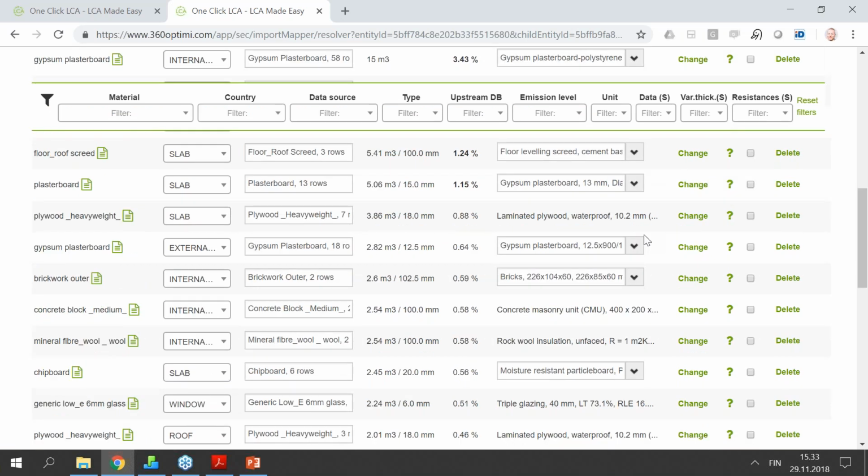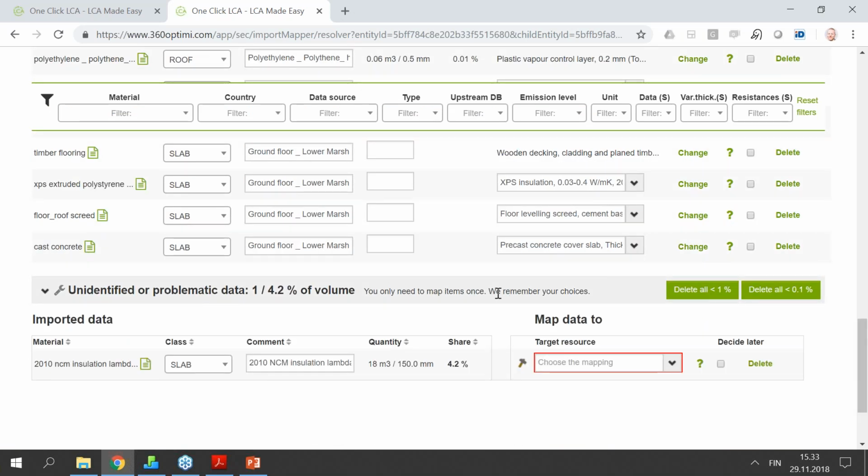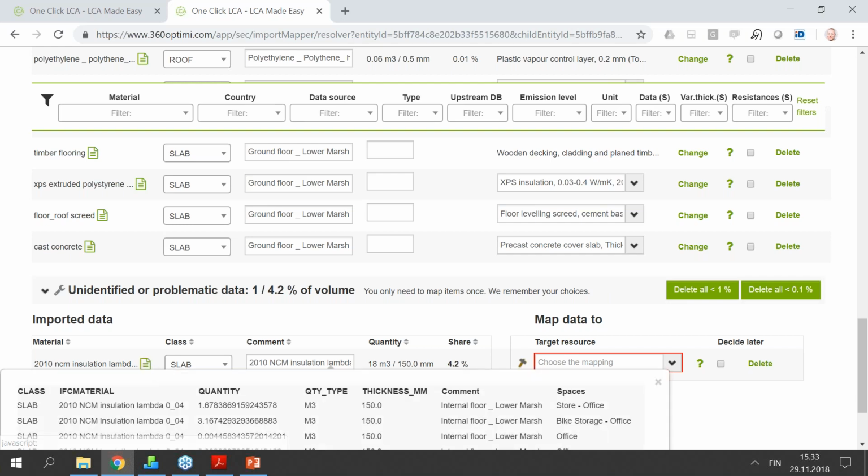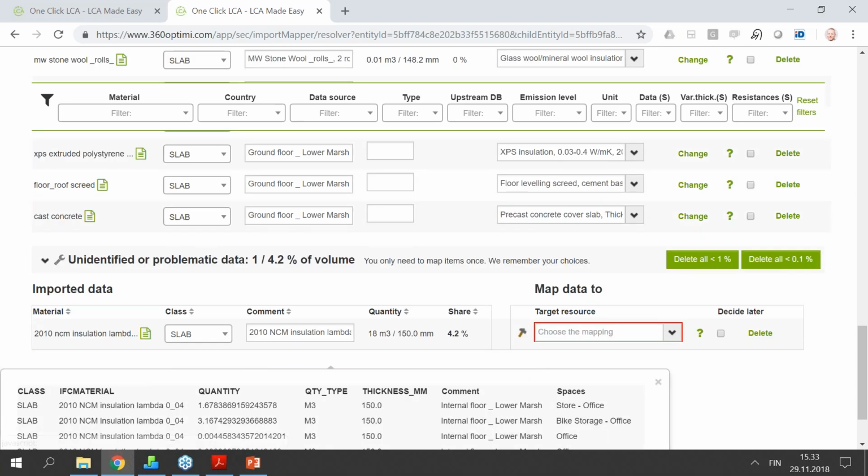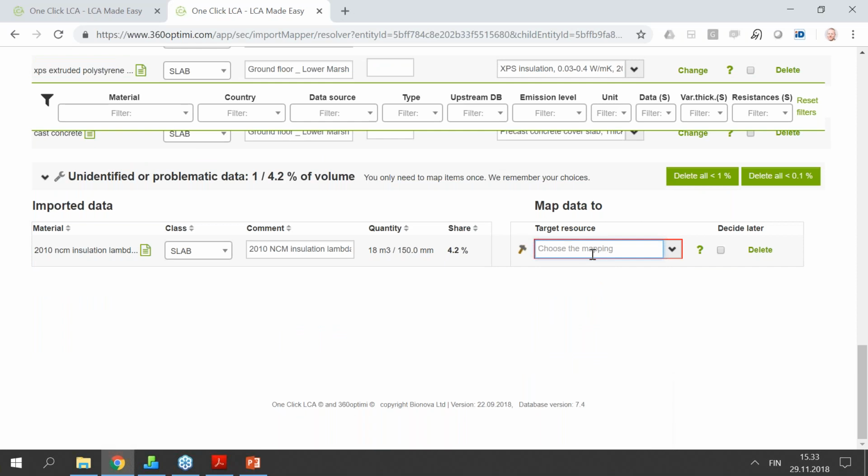And here I have some unidentified data. So I have here a data point, which is insulation lambda 0.4. Why it's not mapped is basically because it doesn't say anything about what type of insulation it is. So it could be pretty much anything, really.